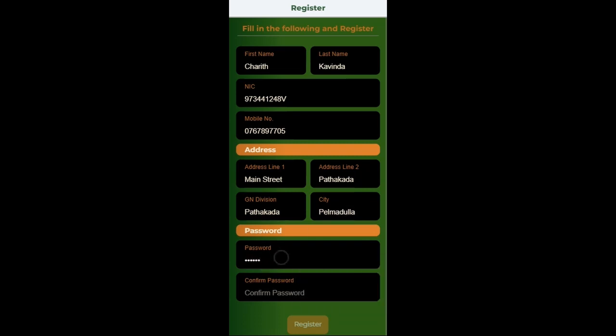The button will be disabled until all the fields are validated and filled properly. So now you can register by pressing the register button.